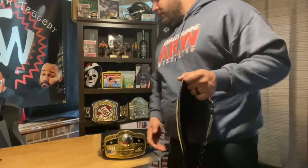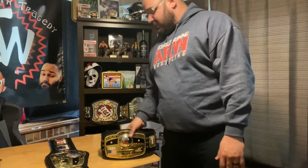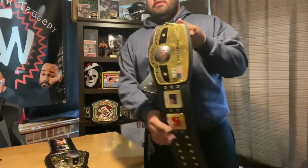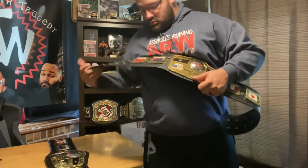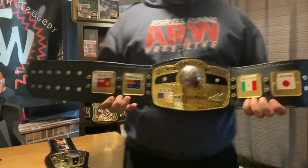So let's go ahead and start comparing the two. So you've already taken a look at this. One thing you're going to notice is that on this one, the plates are a lot bigger. You have the laced leather, the strap is wider. And those are a lot of reasons why I wanted to go to an upgrade. First of all, the leather on this one is absolute shit. I mean, not the worst stock leather you can get, but compared to that, it's dog shit. The plates are so much smaller. The strap is skinnier. It's not laced.